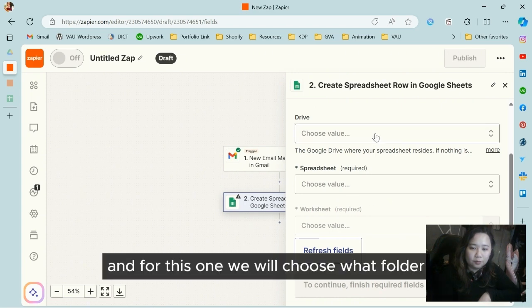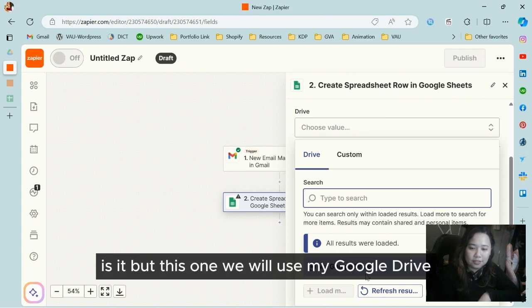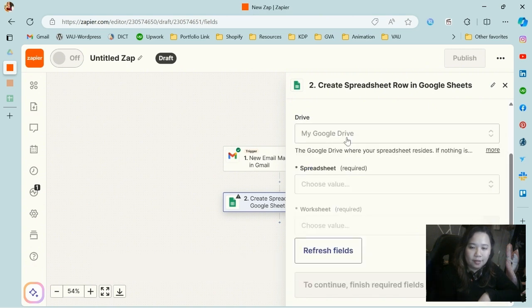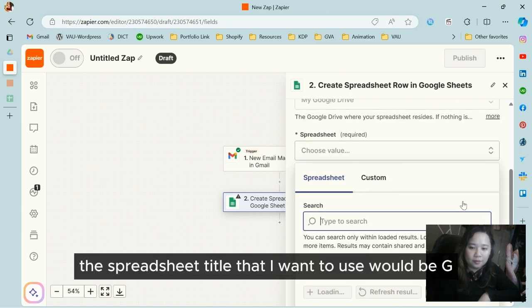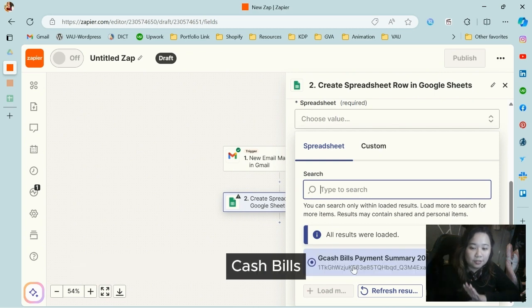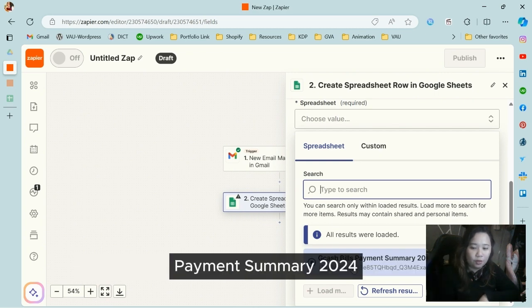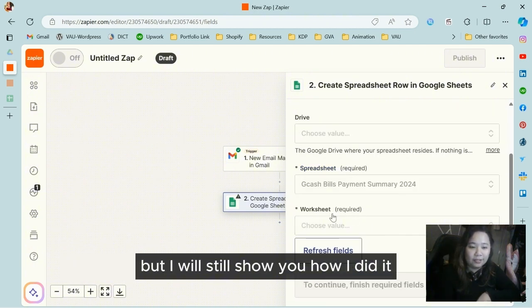For this one, we will choose what folder it is, and we will use my Google Drive. Inside the Google Drive, the spreadsheet title that I want to use is Gcash Bills Payment Summary 2024. I already created this Google spreadsheet earlier, but I will still show you how I did it.